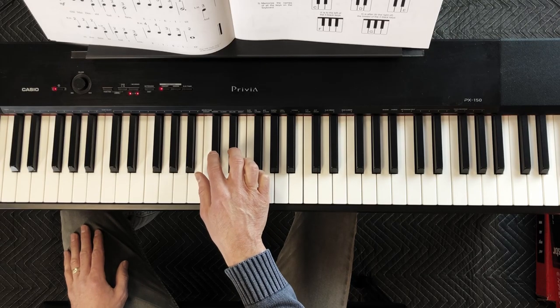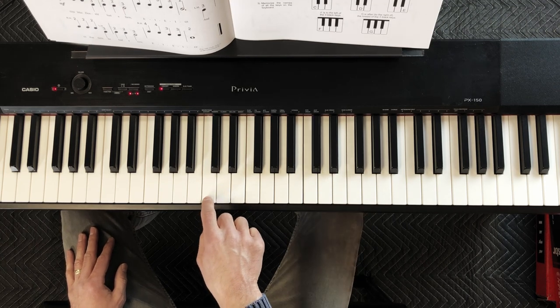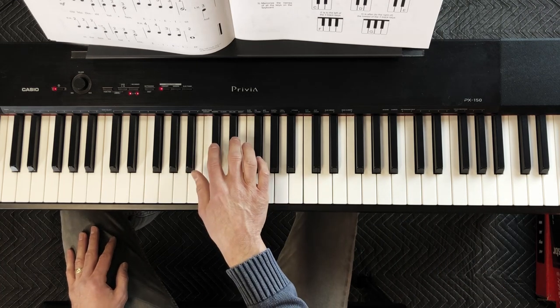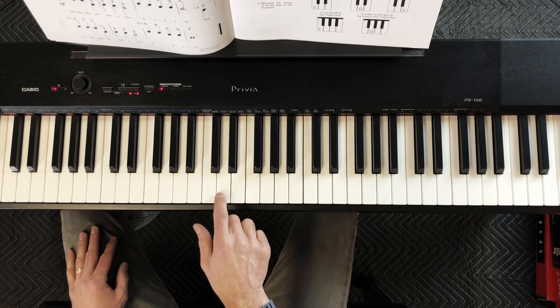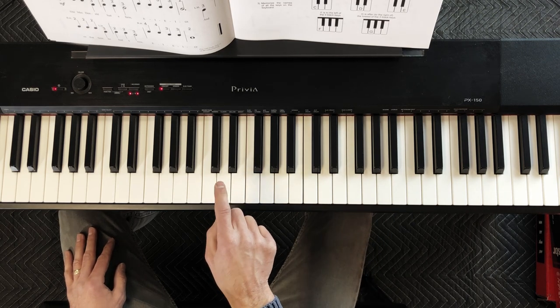Next, we're going to find C. C is to the left of the two black notes. Let's play a few C's. All right, D is in between the two black notes, and we say D's in the doghouse because the two black notes look like a doghouse. So let's find a few D's. Ready, go.